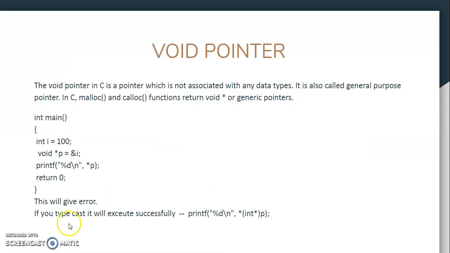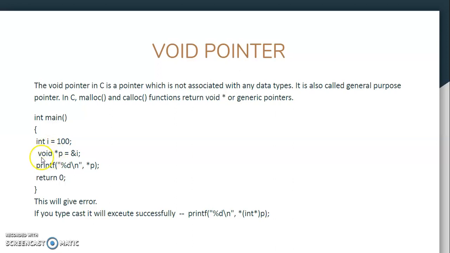Next we are going to see the void pointer. A void pointer in C is a pointer which is not associated with any data type. It is a general purpose pointer. For malloc and calloc, which are functions of dynamic memory allocation, void pointer is the default return type. A void pointer cannot be dereferenced directly.